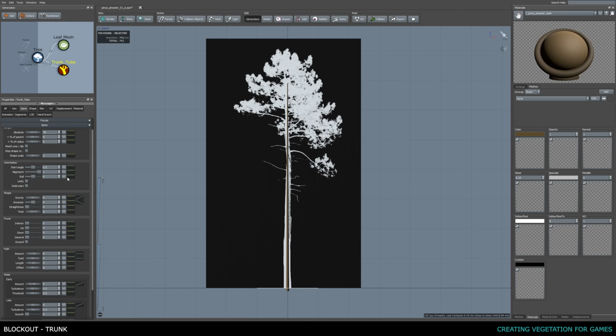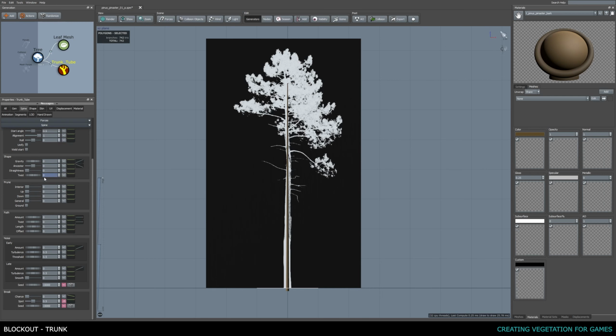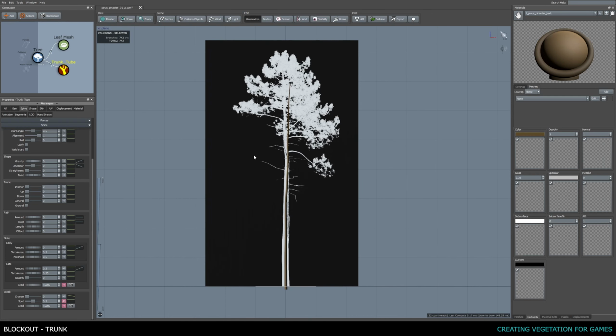So for now, let's give it the headroom it needs. For the angle, 0.5 is fine. You don't need to change that, otherwise it will tilt the tree to the sides. And I don't think there is much we need to do right now around here, besides adding some noise. And this noise is good to add some breakup and have a more natural look to the trunk. Let's also change the size of the noise a little bit. Something like this. As you can see, it won't match the reference one-to-one, which is fine, but it will help you see the scale and the main shapes at least.